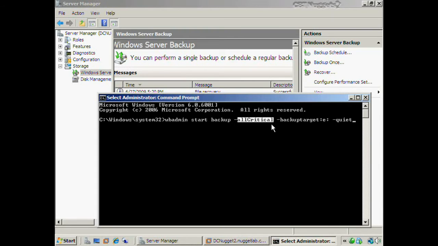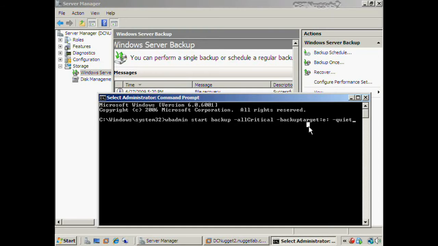And the reason for that is you cannot back up only the system state, which includes things such as the Active Directory database and other critical components of the operating system. Well, you can't back that up to removable media. So once again, if this were a DVD and I wanted only the system state, I would have no choice but to choose all critical, which would include the system state and all the operating system files and lots of other stuff. Okay, very important. I would definitely keep this in mind.